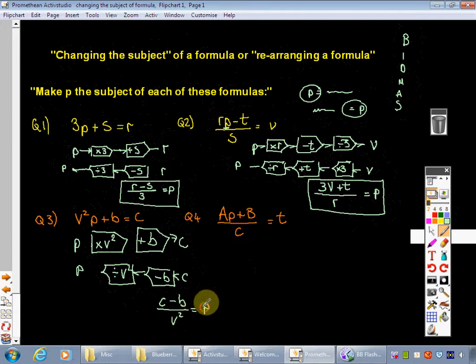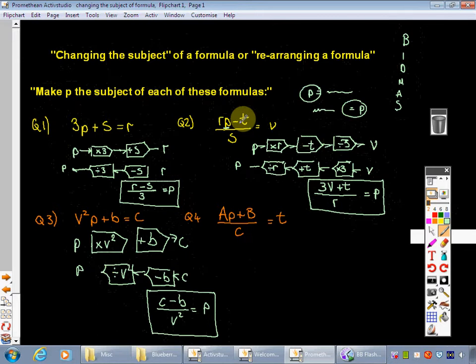Job done. I always like to draw a box around it because it makes it really clear that's what my answer is. Hopefully you had a go at this one as well. This was a little bit more straightforward perhaps because there was nothing new. I threw that v squared in there just to check if it did come up in an exam we'd know what to do about it. But this is nothing new than was up here. So hopefully this one was more straightforward for you.